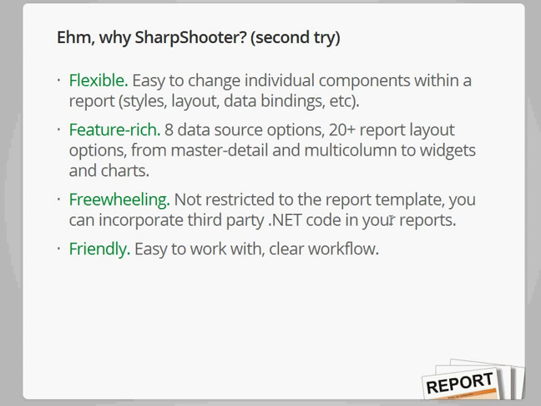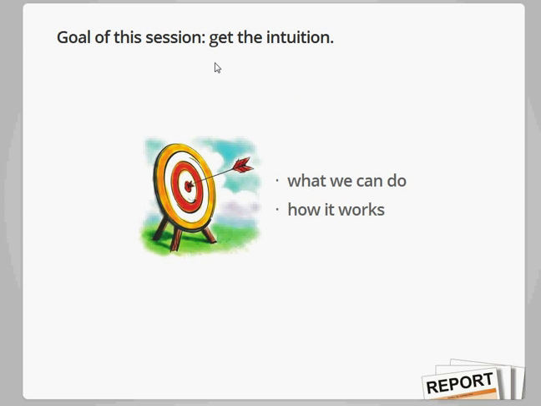I said that my goal will be to persuade you that SharpShooter is easy to work with, but that's not a very focused goal. So let's come up with a better goal for the session, and it is to get the intuition of what we can do in general in SharpShooter, what options are available to us, and then look into how it works. Just to get the intuition without getting too deep into details, and to have an overview of how it's possible to achieve all these different kinds of reports and features that SharpShooter allows us to use.